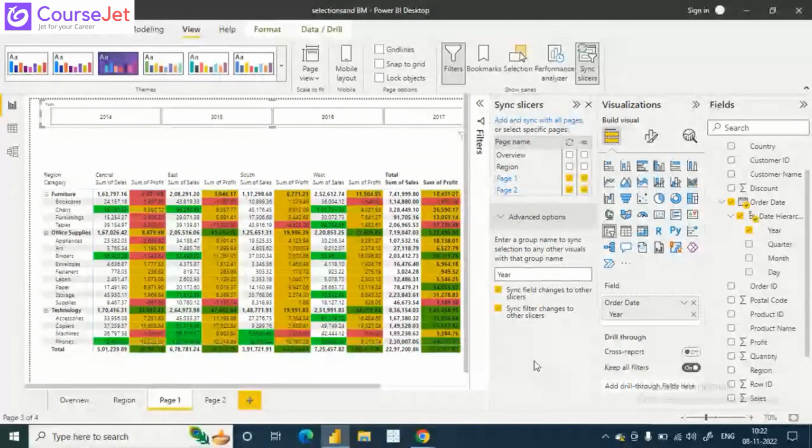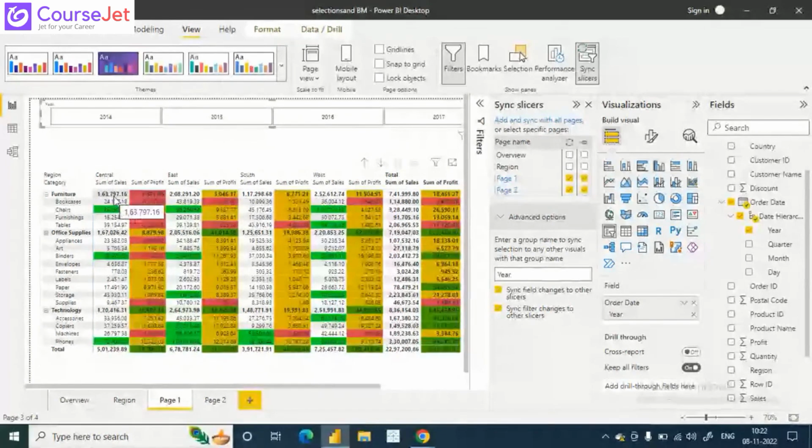We can filter 2016, central, sum of sales, but it will not apply based on the central or some value because it is not a slicer. It is a chart.